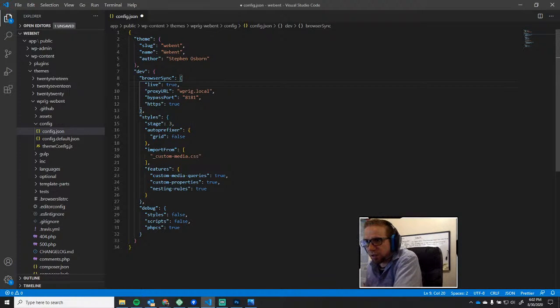And then styles, stage 3, autoprefixer. Oh, shoot, I forget what stage means. I think it's like level of how many things. Autoprefixer grid false. Import from custom media. Oh, this is going to handle how the breakpoints work with variables.